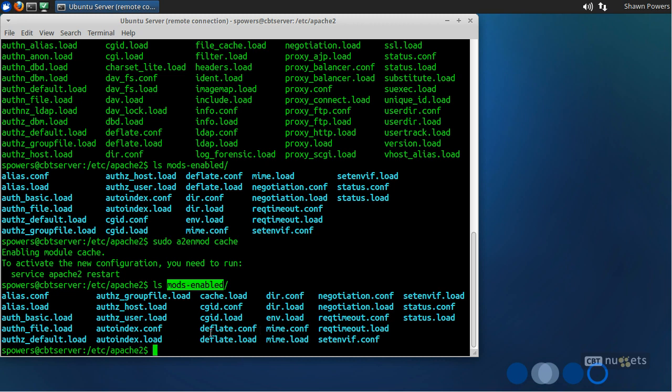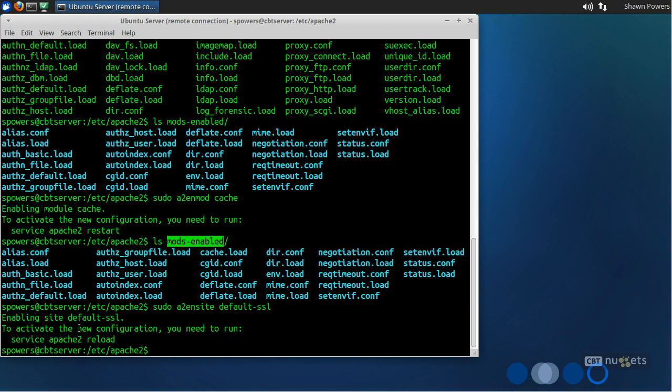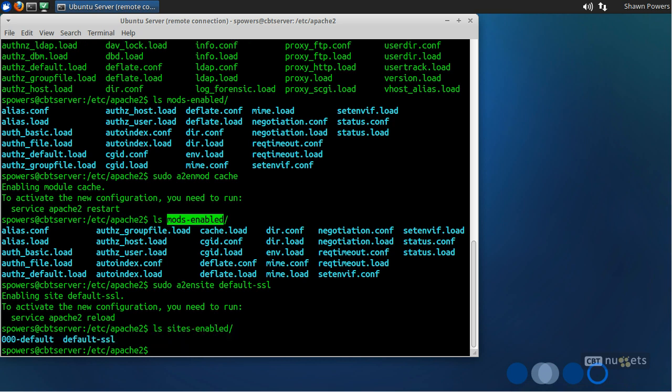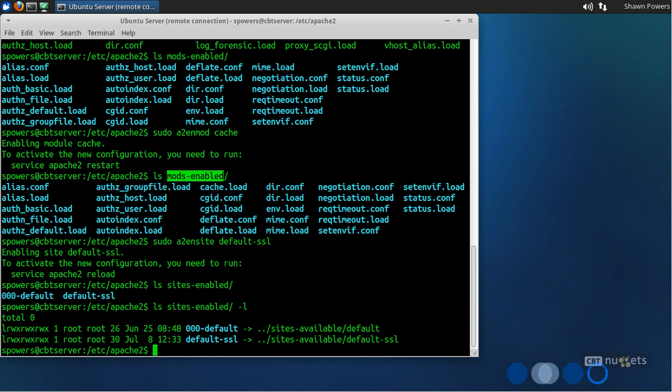You can also do the same with a tool, sudo a2ensite. So Apache 2 enable site, and let's do default-ssl. Remember that was in there? So we do that, and now it's enabled the site default-ssl. Let's look into sites-enabled, and we'll see now it's made that symbolic link. You want to see the symbolic link that I'm talking about. So now default-ssl is linked to the sites-available default-ssl.